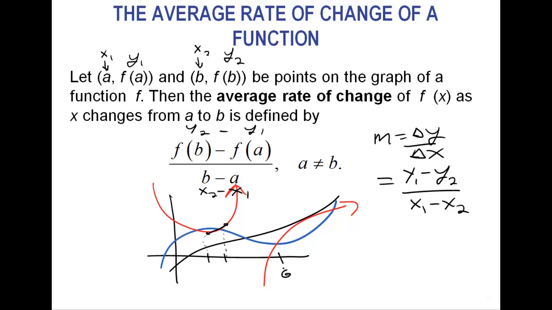If this was a, that's an a, sorry, and this is b, then here's a point, and then there's the other point on the red line. That slope connecting those two is the average rate of change of the function over that interval from a to b. Actually a pretty important concept. That's the first thing we use to teach derivatives in calculus. So make sure you understand average rate of change is just the change in y over change in x over an interval.